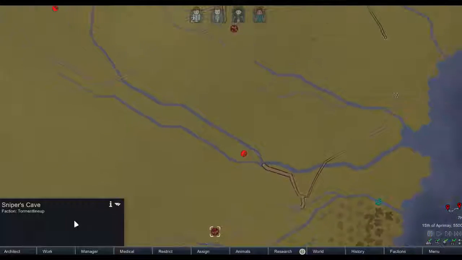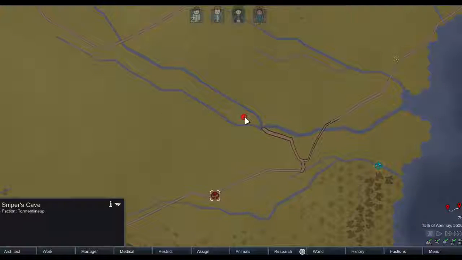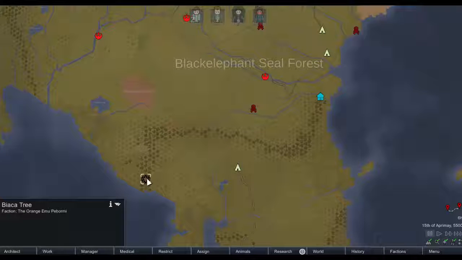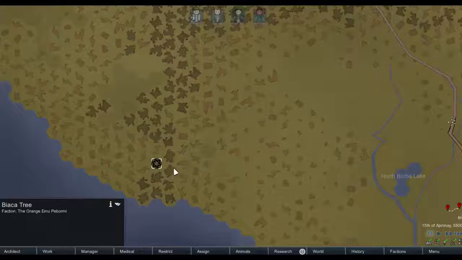So we also have the sniper cave. I don't think they're friendly. But we also have the Rebel Alliance, and a few other people. But we also got these guys, the Orange Emu.